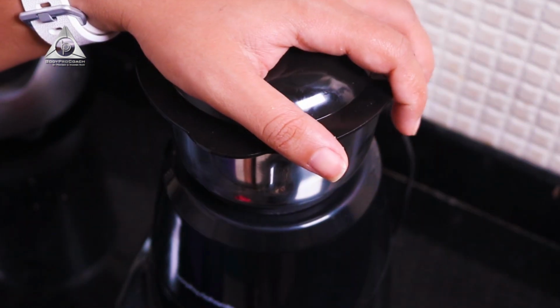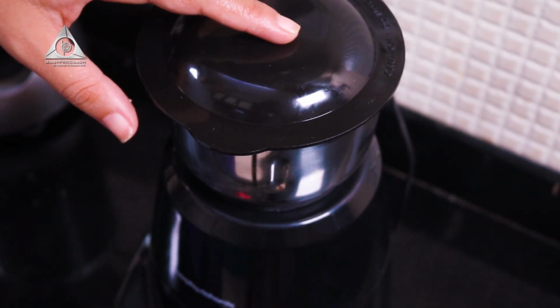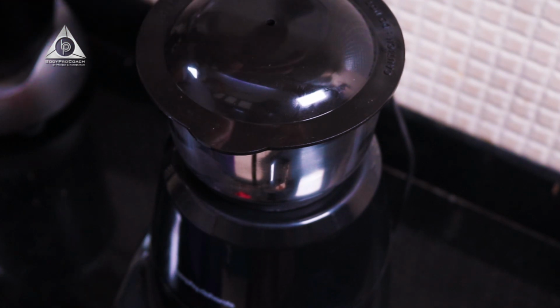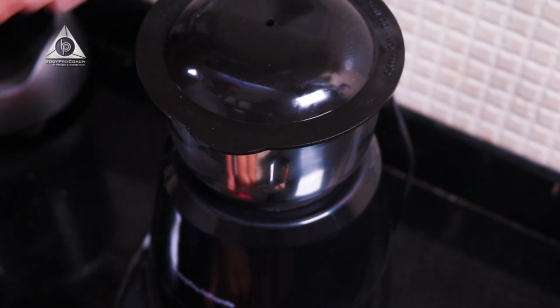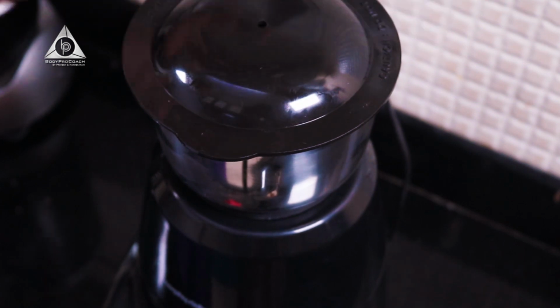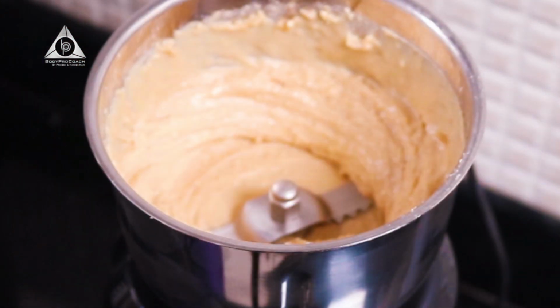So guys, I've also taken a normal blender because there are lots of people who would not have a NutriBullet or a power blender. So that's a normal blender wherein you would have a chutney jar. So I have put some roasted peanuts in this, again the same thing. So I'm going to go on level 1. And for about 3 minutes when we do that, we'll see the byproduct and it looks like this.